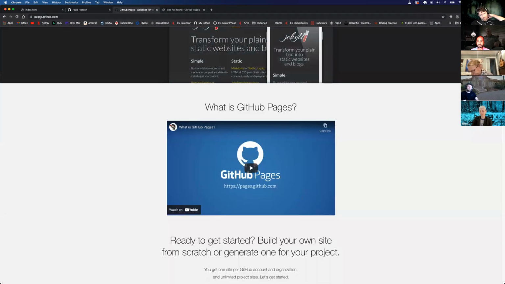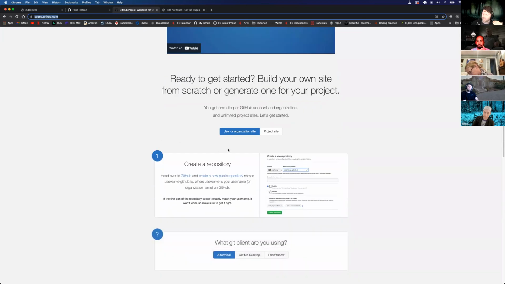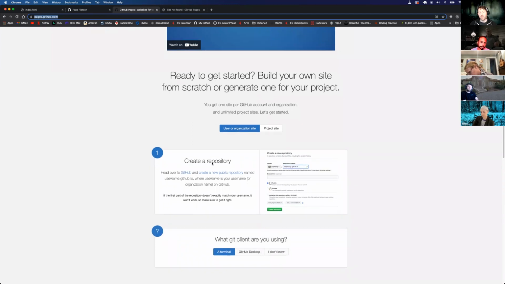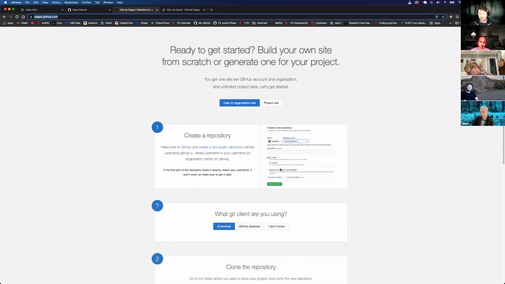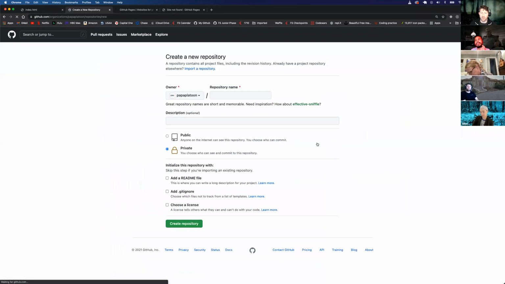If I go to pages.github.com, you can walk through what GitHub Pages is, and it gives you very clear, easy steps on how to go about doing that. The first thing I'm going to do is create a GitHub repository called my username.github.io. So since I'm Platoon, I'm going to create a new GitHub repo called platoon.github.io.